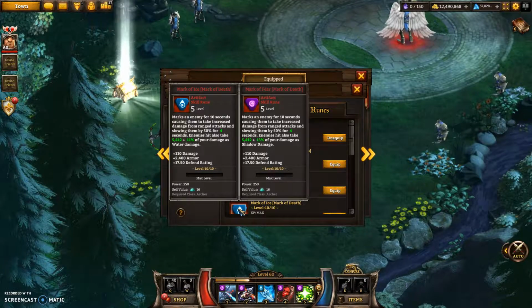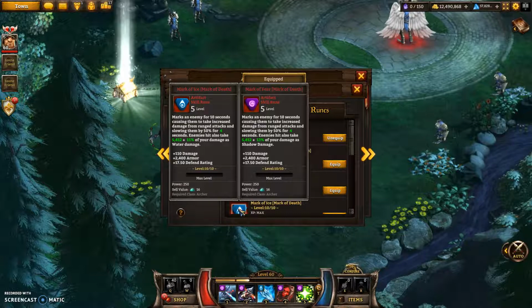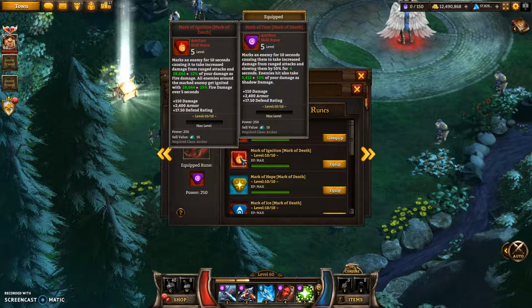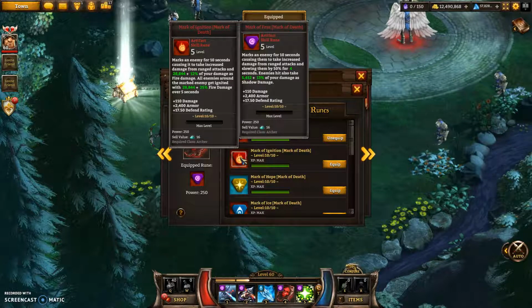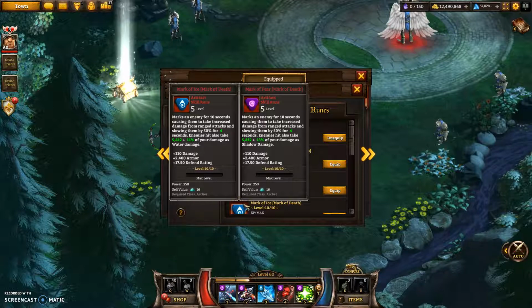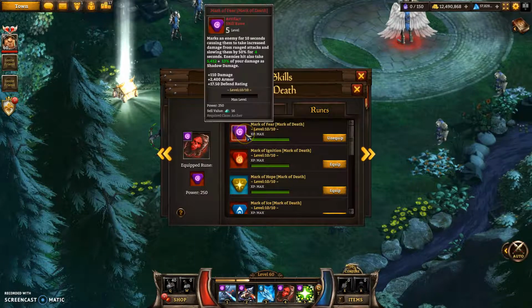so then you can attack them more easily. However, people aren't so keen on it, especially because Mark of Ignition puts so much damage output onto your attacks that you just choose Mark of Ignition with everything. So Mark of Fear doesn't have a whole lot of use, and again, I suppose using it instead of Mark of Ice, you'd use it for the element, but there's not a whole lot going for it.